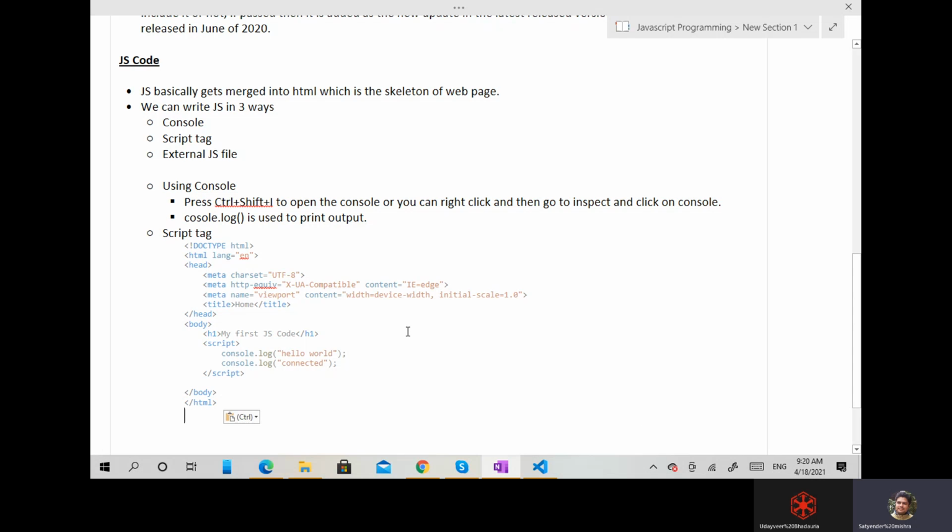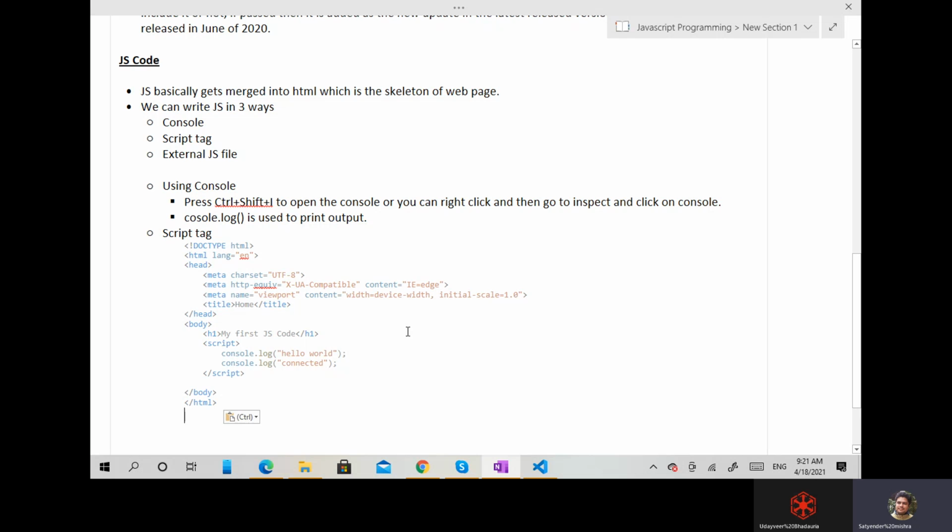So what I'm saying is that you need to implement your JavaScript in an external file. That is the best way of writing JavaScript, and this is what we are going to do. We always write down one external file and we include the external file in our HTML code to solve the problem, or to set the properties of the HTML elements.